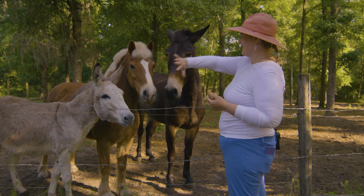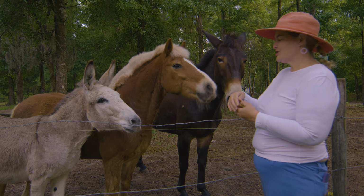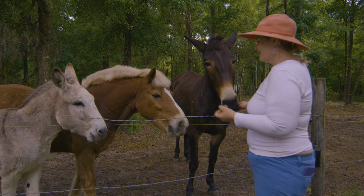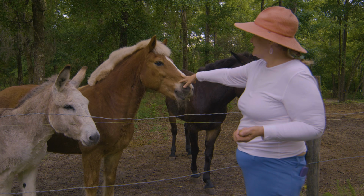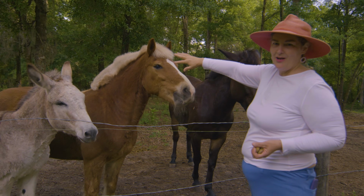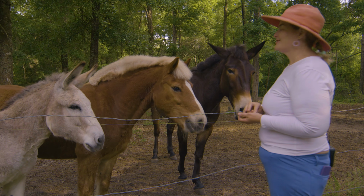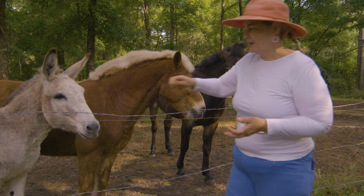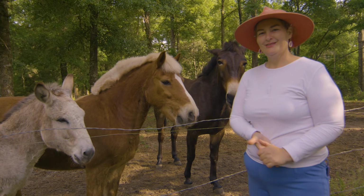These are my lovey-dovey animals, which are my favorites. This is my fun and my recreation, and I love them both. I love them all so much. The little donkey pulls a cart, and he is so much fun. This little pony has been just an awesome riding pony. He drives as well. And then I have my mule, which is my favorite of them all. He is so much fun to ride. Very brave, very good. I don't have too many because you don't want to overdo it. But that's a lot of fun right there for me.